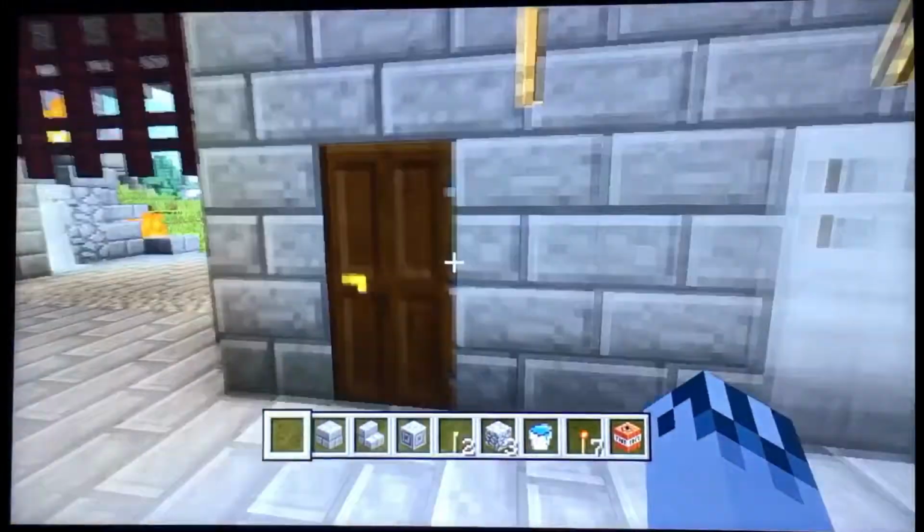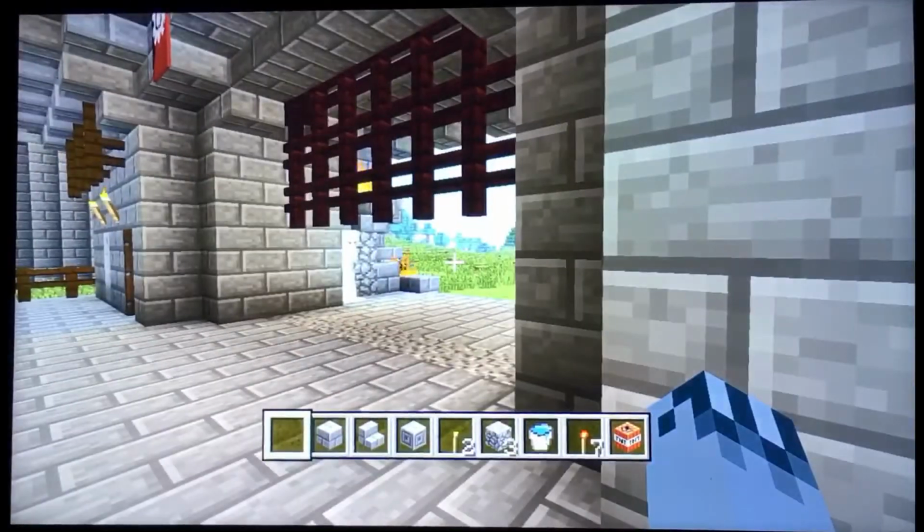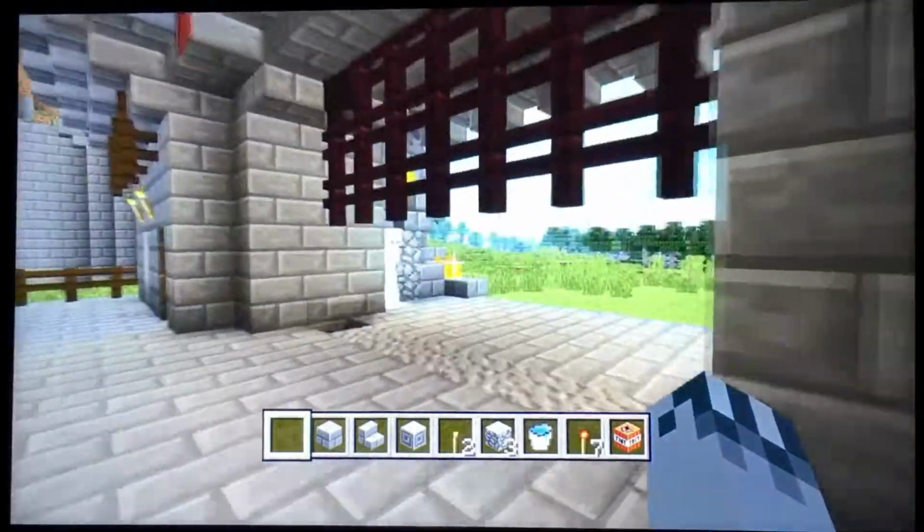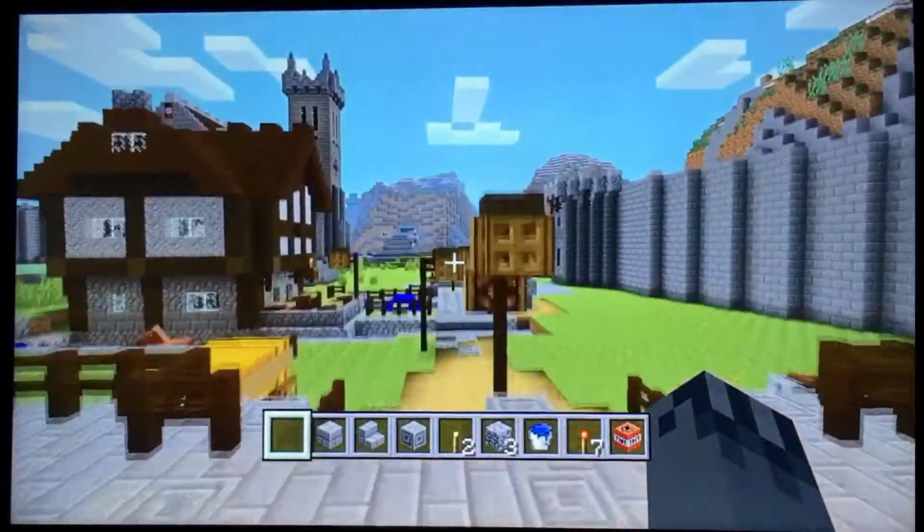I'm sure most of you have seen a door like this. You push it down, you flip it up, it goes up too. It's my main gate. It's pretty cool.